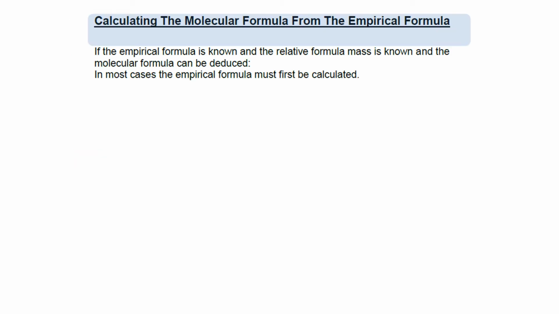We can be asked to do one extra step to turn the empirical formula into the molecular formula. Remember, the empirical formula is the simplest ratio of atoms of each element in a compound, whereas the molecular formula is the actual number of atoms of each element in one molecule of a compound. So we normally just have to do a simple multiplication up to turn it back into the molecular formula.